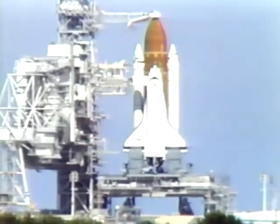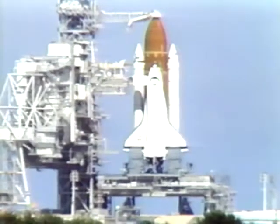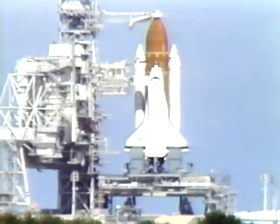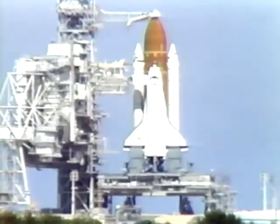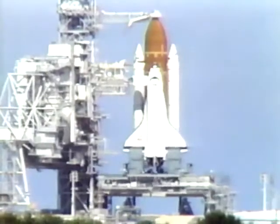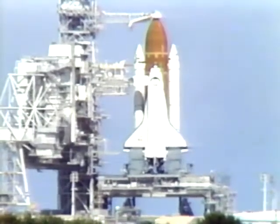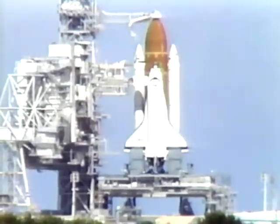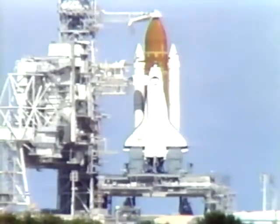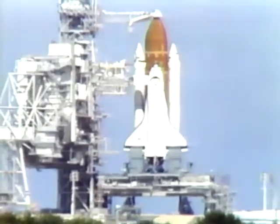Atlantis' crew will deploy the payload approximately 6 hours after liftoff. The inertial upper stage consists of 2 solid propellant stages separated by an interstage motor. The first stage contains about 21,400 pounds of propellant and is designed to place a payload such as Galileo in geosynchronous transfer orbit. The smaller second stage, which contains about 6,000 pounds of propellant, will then ignite and propel Galileo onto its trajectory to Jupiter. The IUS is built by Boeing Aerospace in Seattle under contract to the U.S. Air Force Systems Command. Marshall Space Flight Center in Huntsville, Alabama, is NASA's lead center for IUS development and program management of NASA-configured IUSs procured from the Air Force.